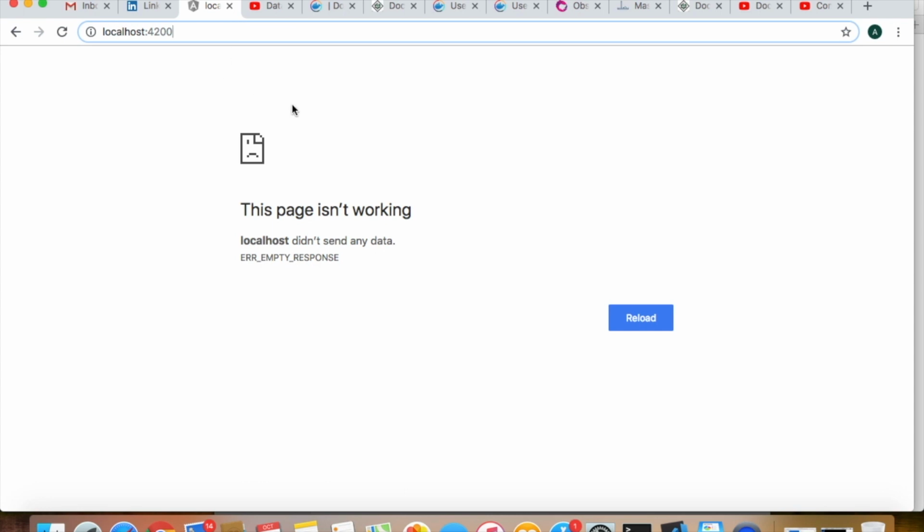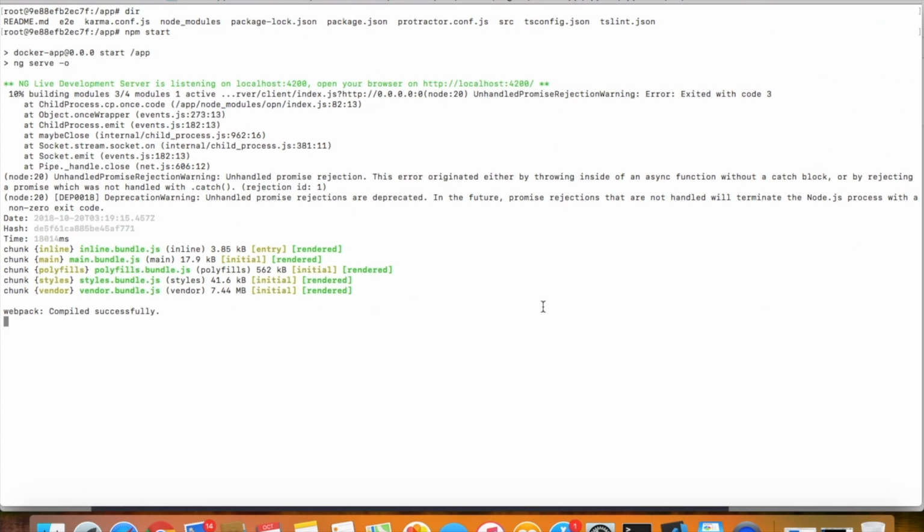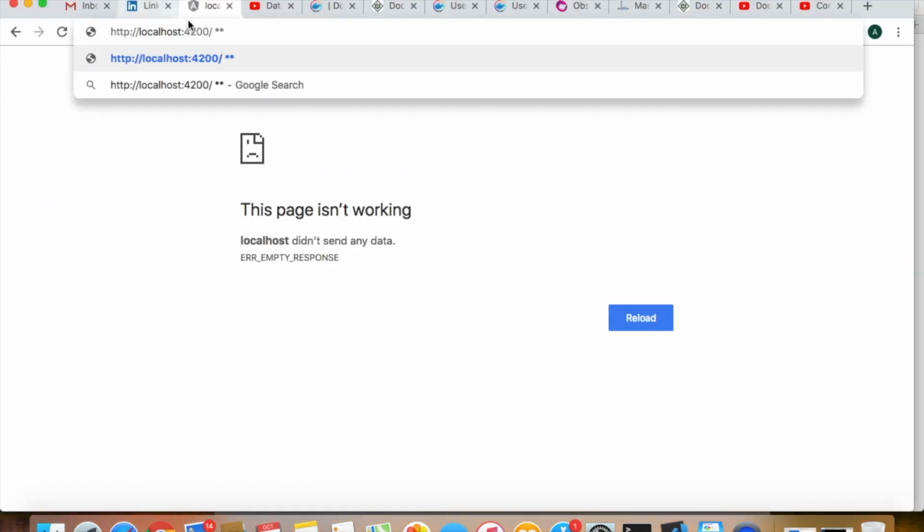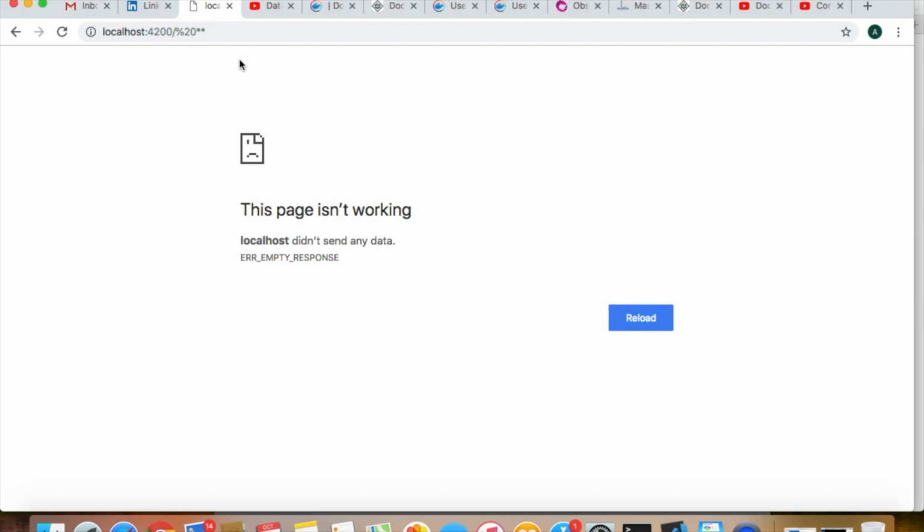In the host browser over here, I'm trying to access this application but I cannot. The reason is, though the application started successfully in this container, and it's also giving us the host and the port number, if I copy that port number it's still not working.